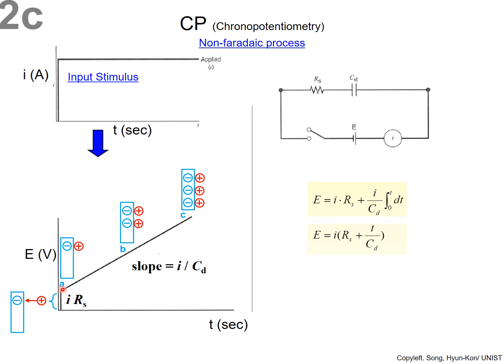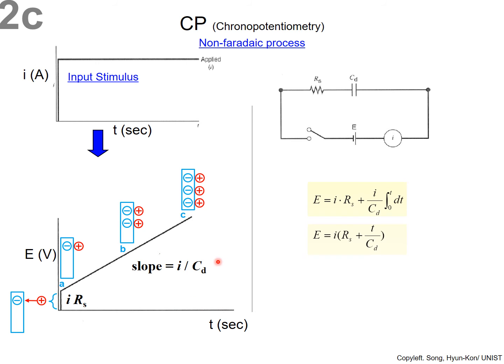Then we have fed one electron first, and then one cation approaches the surface and finally sits on the surface of the electrode to compensate the extra negative electron which is developed on the electrode. And then one more electron is introduced into the electrode, and at the same time one more cation sits on the surface of the electrode, and then a third one. So we could expect the potential function to be linear in terms of time.